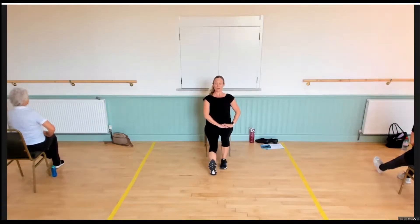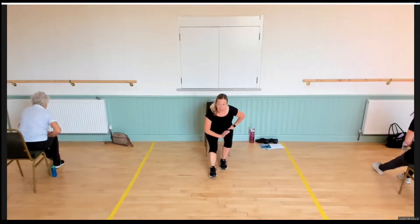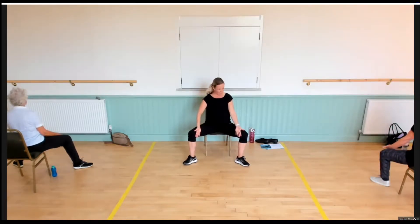Hands go to the right thigh — the left leg comes out on the heel. Sit tall, breathe out as you lean over with a nice straight back. Keep those knees slightly relaxed, try not to lock the joint out. Give those toes a wiggle — bring it down, flex your ankle up a bit more if you can. Pointing down now, doing that little stretch in, and bring it back in guys. Legs slightly out-turned just for the inner thigh — pop the hands on the inside of the knees, gently breathe out and exert a little pressure to stretch the groin and inner thigh. You're nice and warm, can you feel that? Well done — release it up. Sitting nice and tall, press, press, press — three, two, and release. Good. Let's walk the legs back in, have a little march.